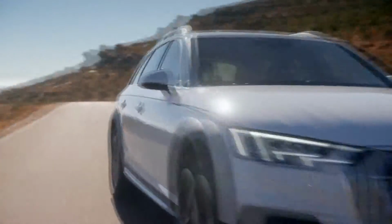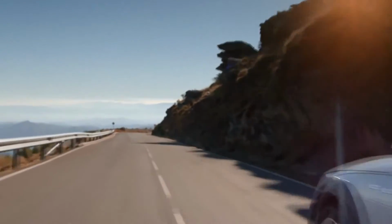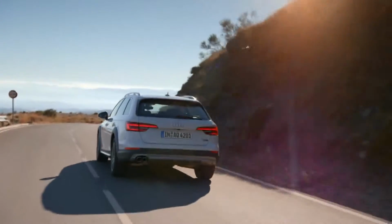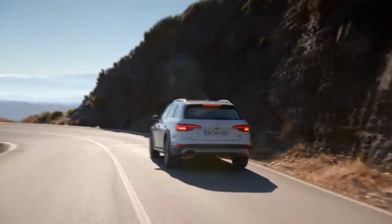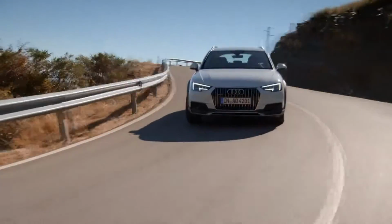The transmission selector, this is a new 7-speed dual-clutch automated manual, replacing the old 8-speed automatic. It's controlled with this new corporate Audi drive selector system here, which kind of feels like a joystick, very similar to what a BMW will give you with their joystick controller. And overall, I really like the cabin of this new Allroad. This panoramic sunroof that's available on some models definitely adds a lot more light into the cabin.